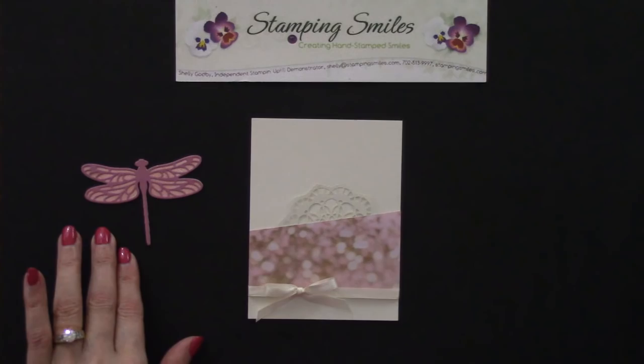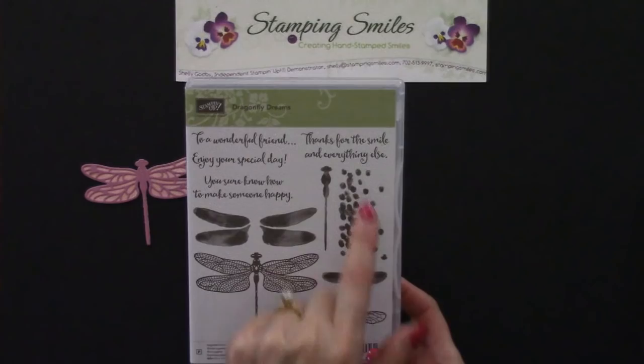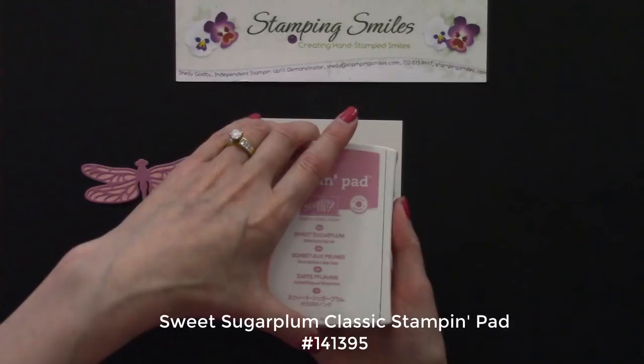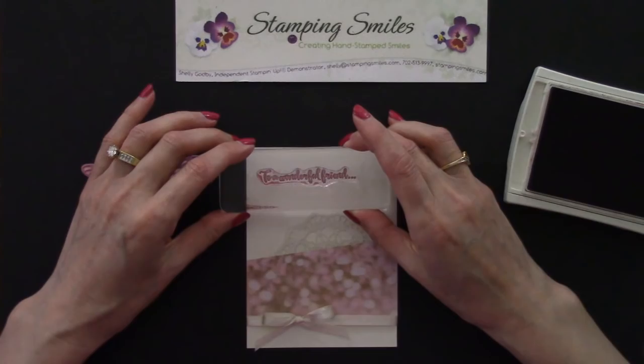Before we add our beautiful dragonfly, let's go ahead and add a greeting. We're going to use "To a wonderful friend..." but look what goes with it. You've got several choices. "Thanks for the smile" and everything else. "Enjoy your special day," and "You sure know how to make someone happy." Fantastic. Okay, so I'm going to use Sweet Sugarplum, so Classic Stampin' Pad. Let's push, flip, and lock that lid into place. Let's give this a good inking. There we go. Gently tapping on our pad, and I want to come right about right here.